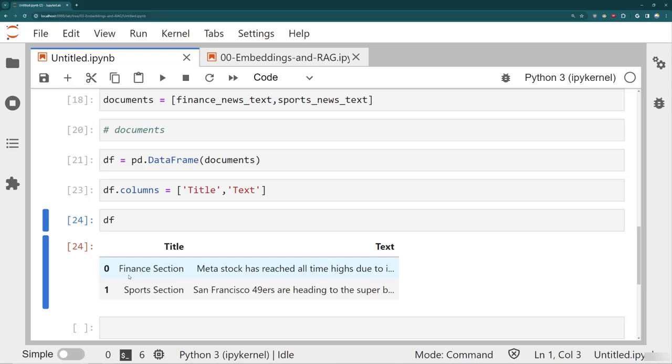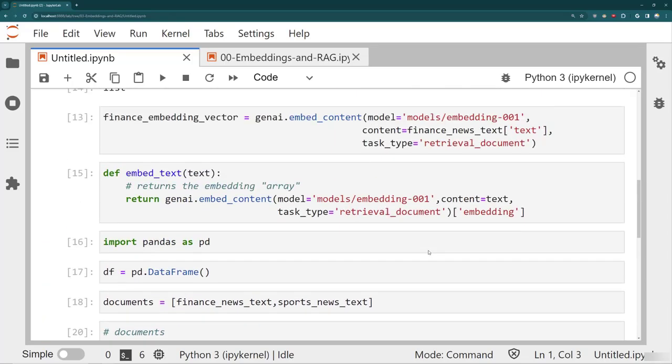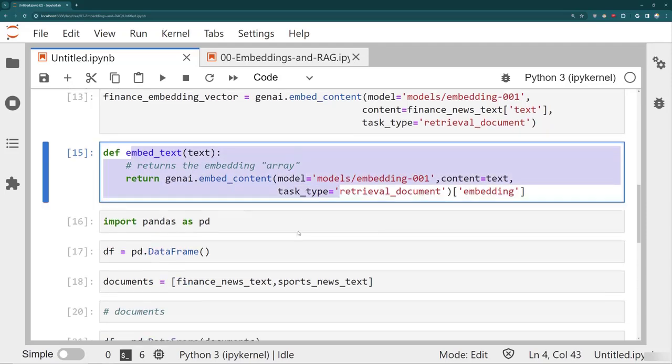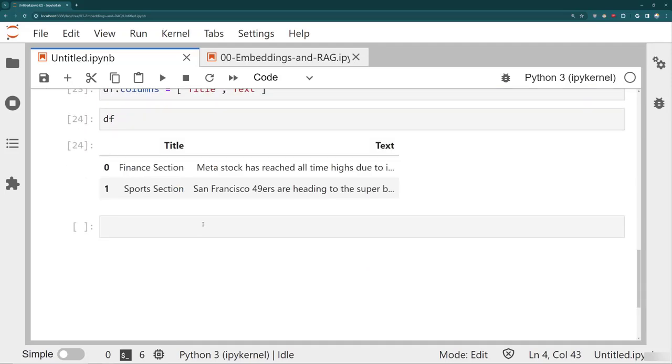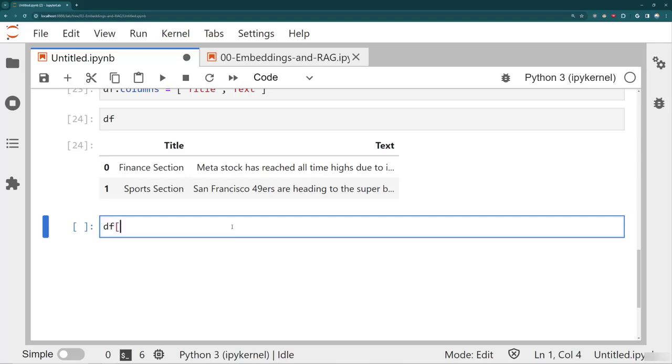It's looking good, but I need to apply the embeddings to have a third column that matches this text to its vector embedding. What's nice about this is I already have a function that can do that, and Pandas makes it really easy to just apply that function to every item in a particular column. So what I can do is just say the following. My embeddings column is equal to the text column where I apply that function.